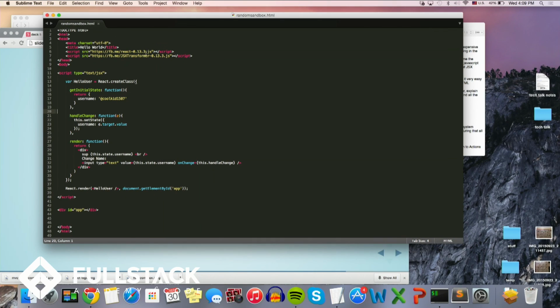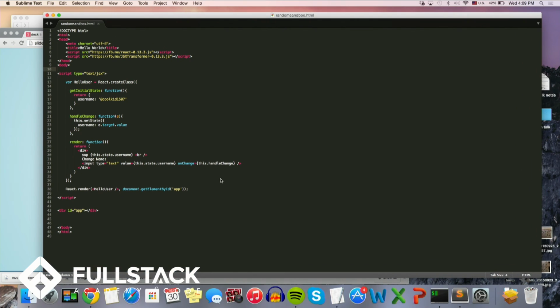So the way this works in the code is that it has this render method where I return the entire HTML, and inside this input, this value is similar to Angular two-way binding. These components have state, and getInitialState defines that originally the state is going to be equal to coolKid1507. The really cool thing about React is that you can put onChange on the component, so when something changes in the input, it's going to invoke this method called handleChange. The method handleChange by default takes the event that triggered it as a parameter, and then it's going to set the state, which was initialized to coolKid1507, to the value that you put inside that input.